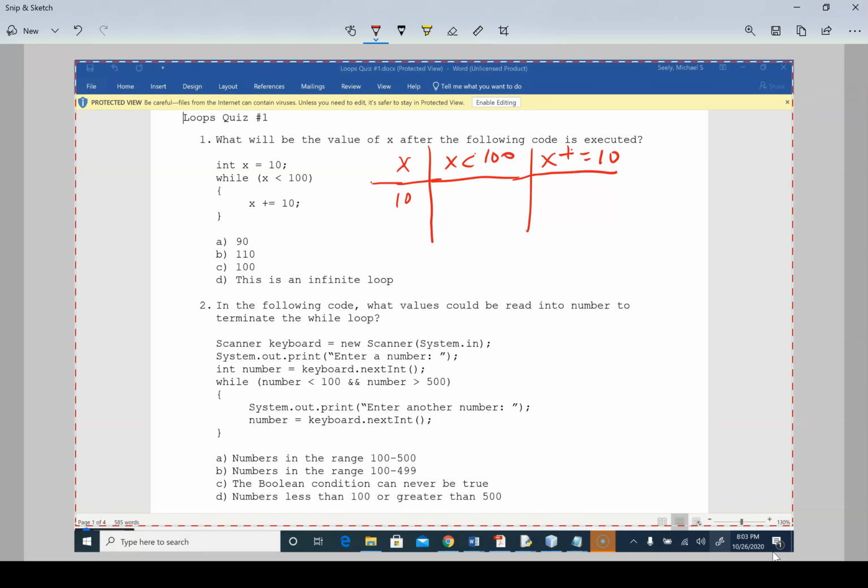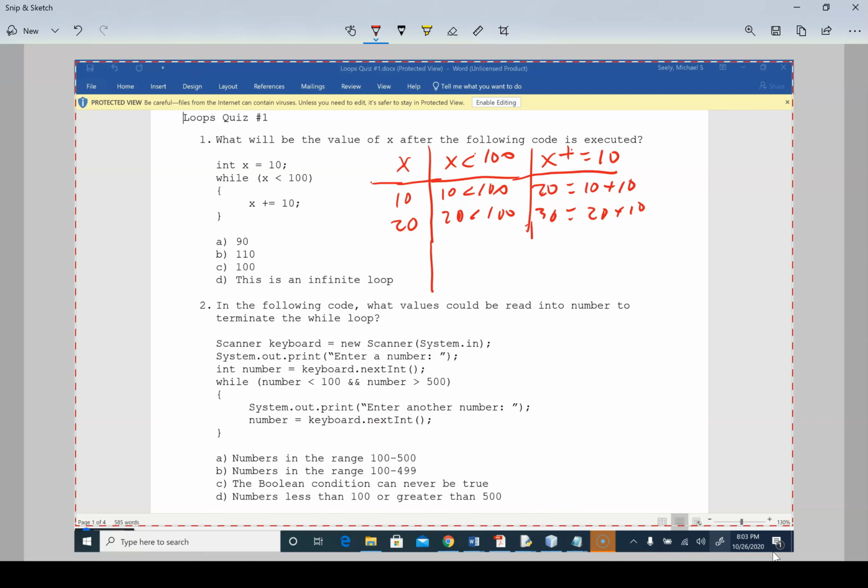So 10 is less than 100, and so 10 plus 10 is equal to 20. So x is 20. 20 is less than 100. So then I got 20 plus 10 gives me 30.